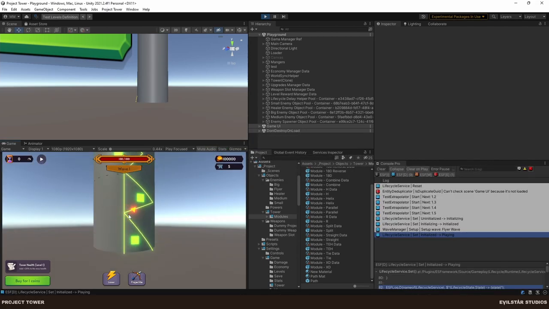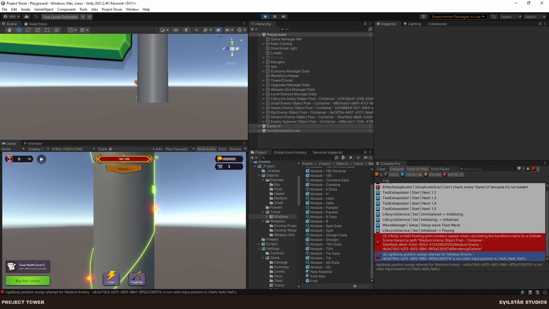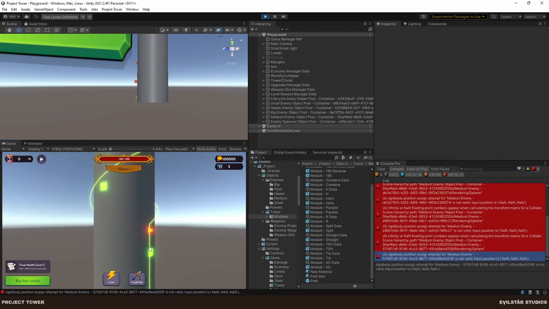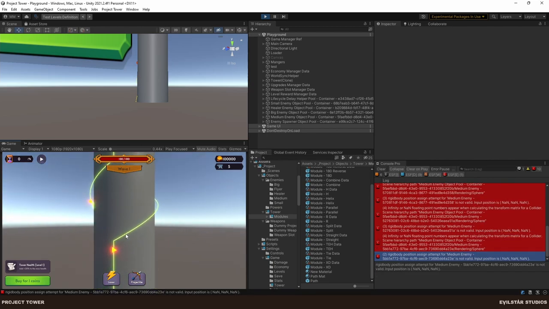Oh, it is moving. Okay, this is the same module, so whatever. Yeah, this is the part we need to actually, well, okay, so we go to the left, so let's see if it goes on to this. It does. There's some errors that we need to look into. Don't know what's that about. Let's look at this as well. I don't know what this is about. What? Rigid body position.